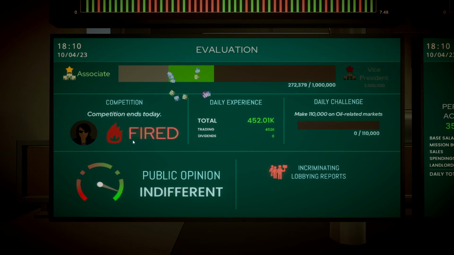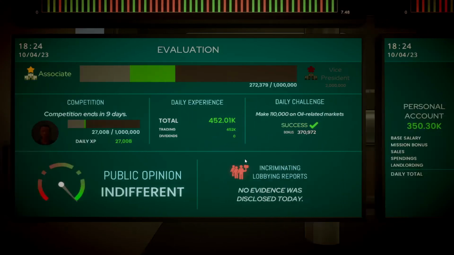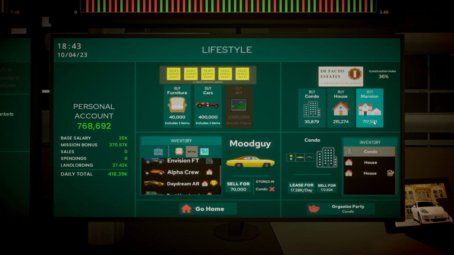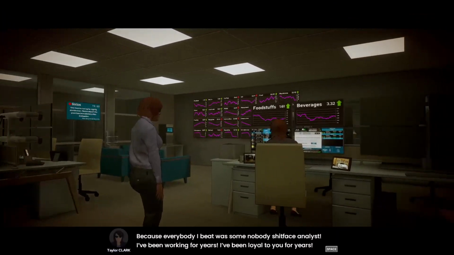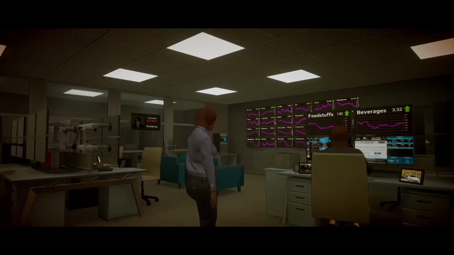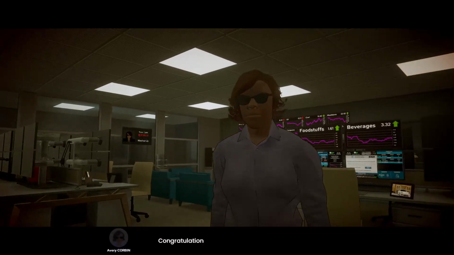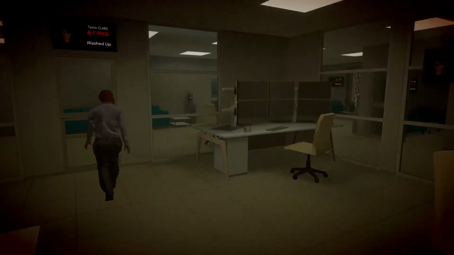We hit associate, nice. Fired already. Okay, can we buy... we can buy a mansion now. We don't have enough to lease it though. We'll save it for next time. Okay, goodbye.